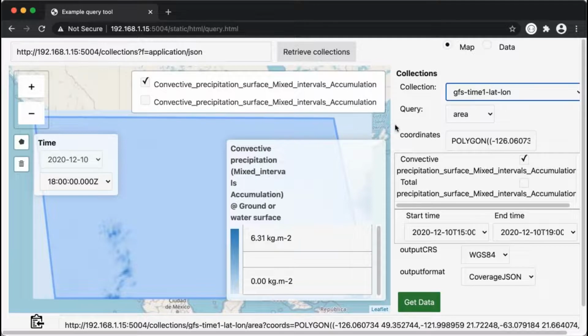But the whole idea here is you can dynamically generate a query based on the information in the metadata, and all the information you require to construct that query is available from the metadata from the API itself. It doesn't expect any knowledge apart from what it describes itself. And I think that's about the end of my demo there, Dave.